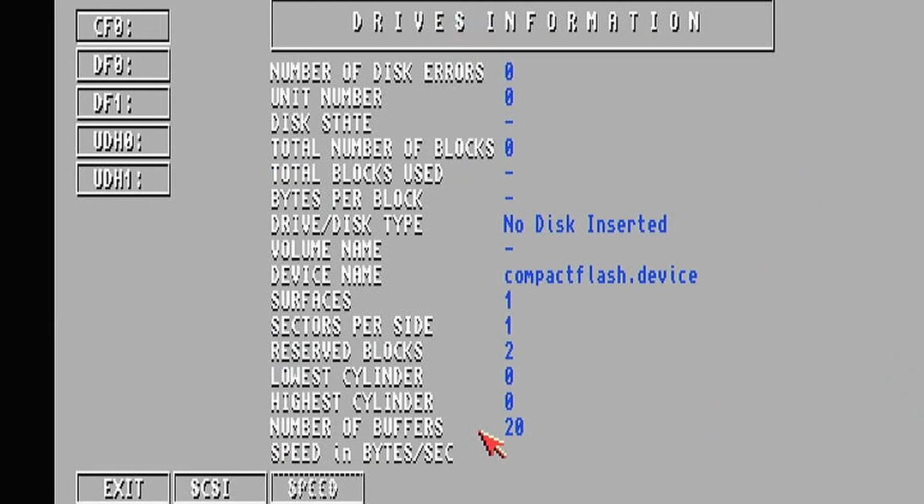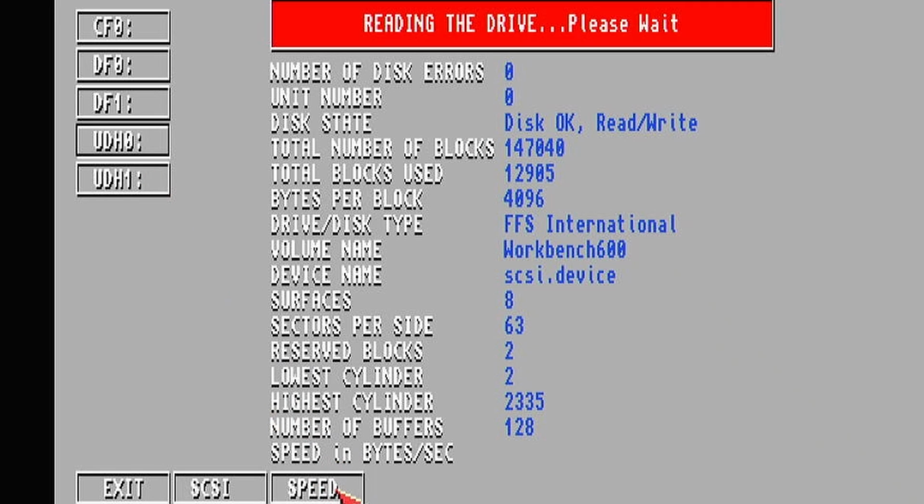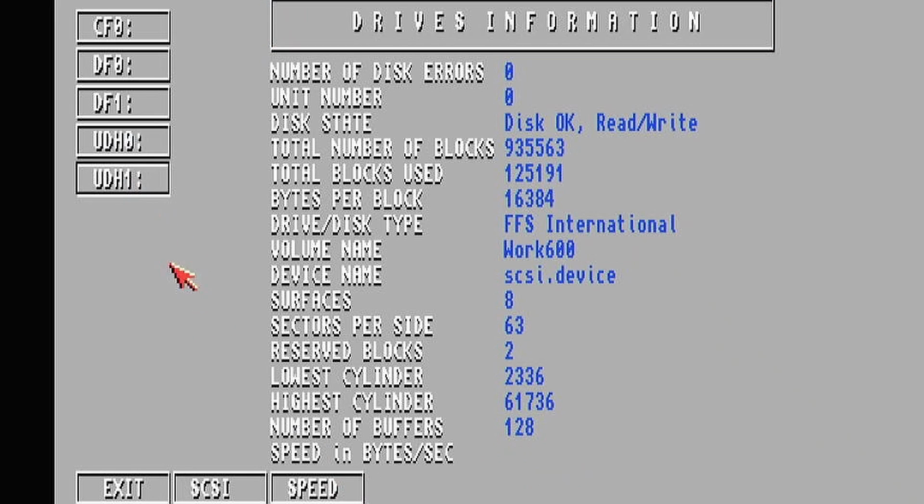Now how about our drive speed? On the Furia, it has built-in code that allows you to dramatically speed up the hard drive access up to pretty close to 3 megabytes per second. This does not have the code, so we're going to be dealing with somewhere in the neighborhood of 2 megabytes per second hard drive speed, which is not half bad. I mean, that's pretty good for an Amiga 600. It's par for the course.